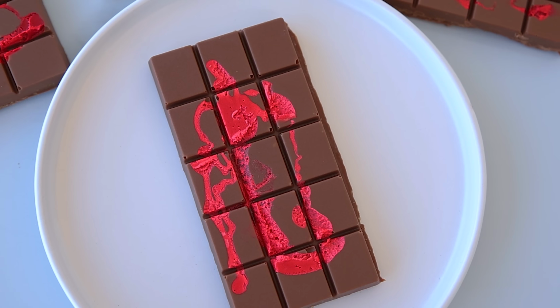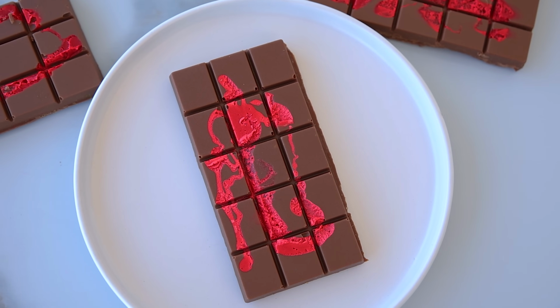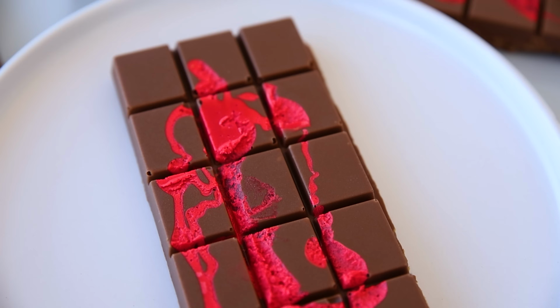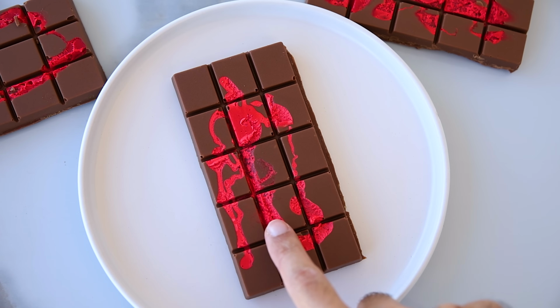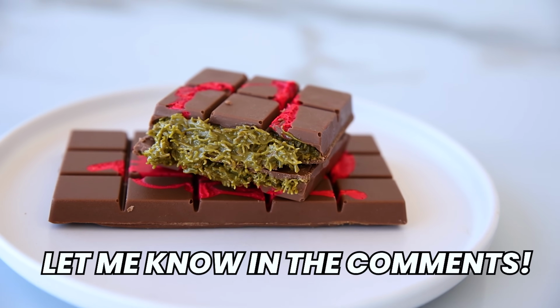Okay, something happened to the white chocolate, as you can see, and it didn't release smoothly. I'm not sure why this happened, but my guess is that the white chocolate wasn't tempered. Usually when something doesn't work for me, I reshoot the video. However, in this case, I think it's not that bad. If you know why this happened, please let me know in the comments.